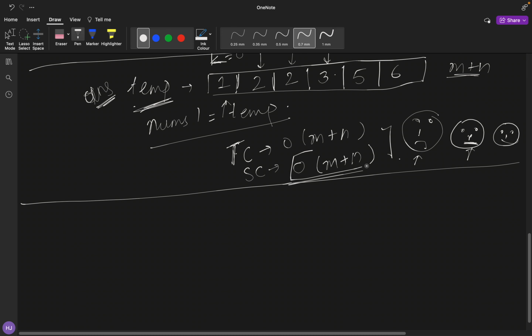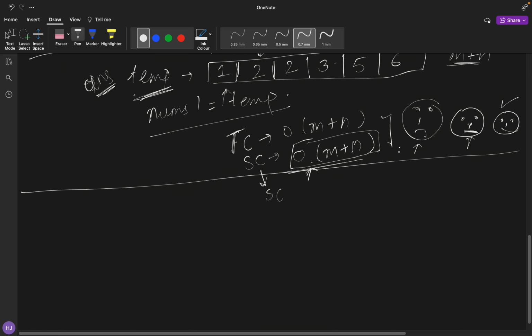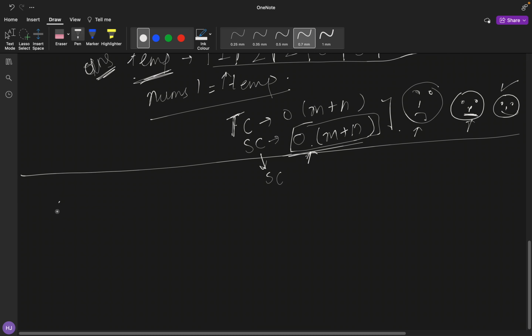He would be a little bit sad because we are using a space complexity of O of m plus n. So in order to make him happy, we have to optimize our space complexity. Let's move to the optimal solution. Let me draw the array first.